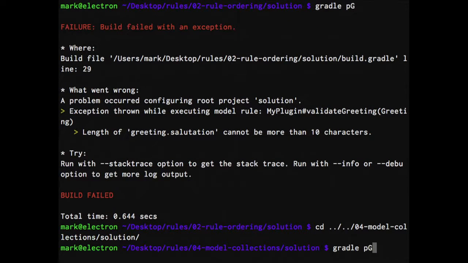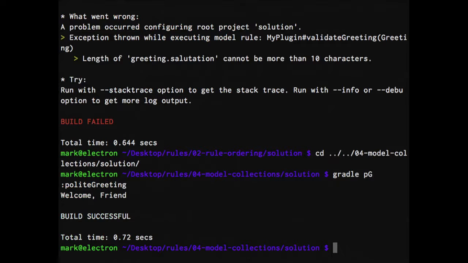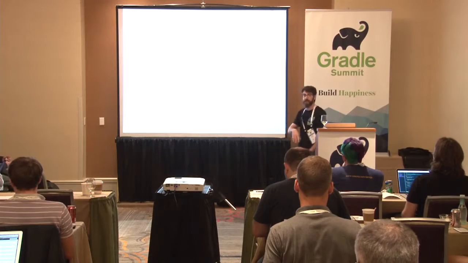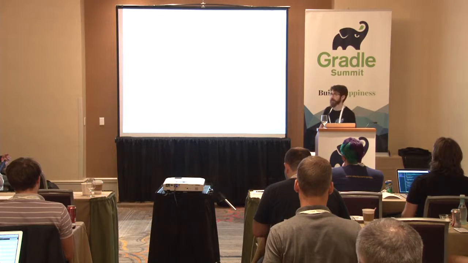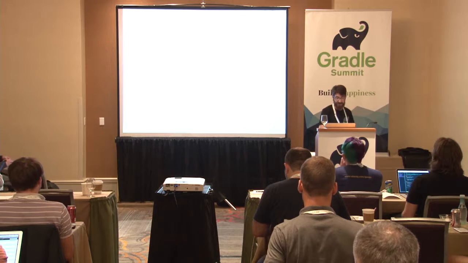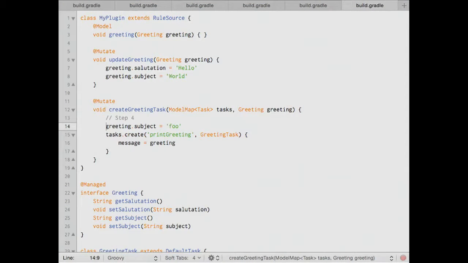So we're not going to see any difference, right? We're going to get the same results I print out. Okay? So this managed type behaves exactly the way that unmanaged one does. But what we asked you in the last step is, okay, well then go ahead and try and mutate that greeting in this rule, right? So basically what we're saying is this greeting object is this fully realized part of our model that's an input to another rule. And now that rule is going to try and modify its input.